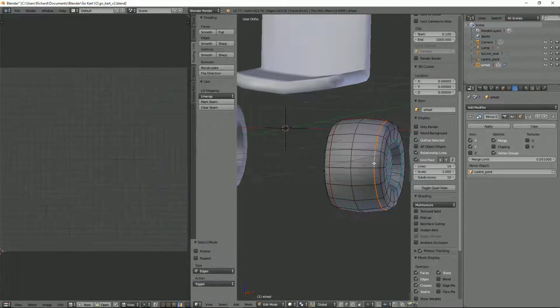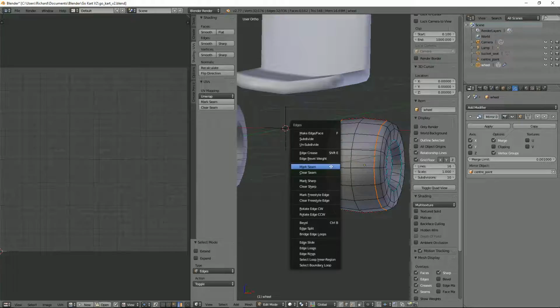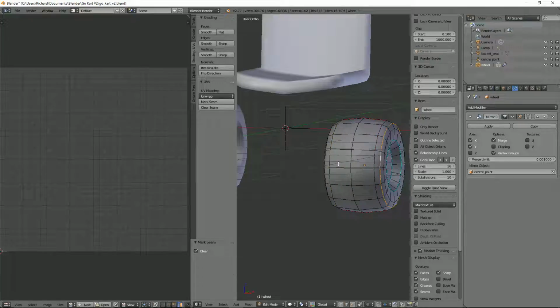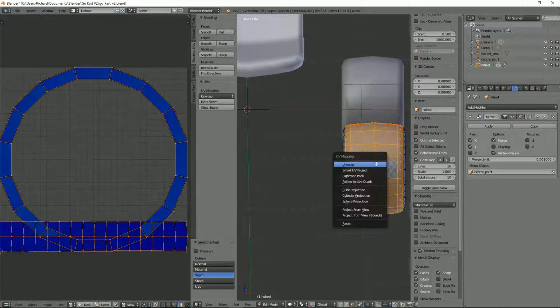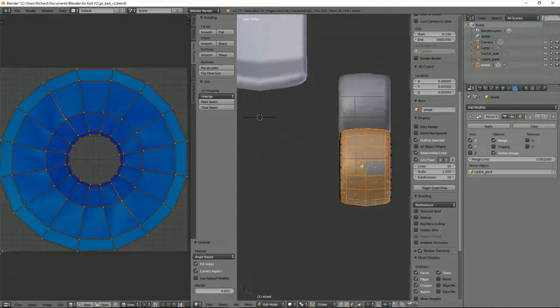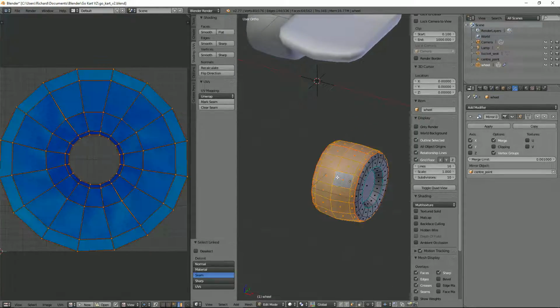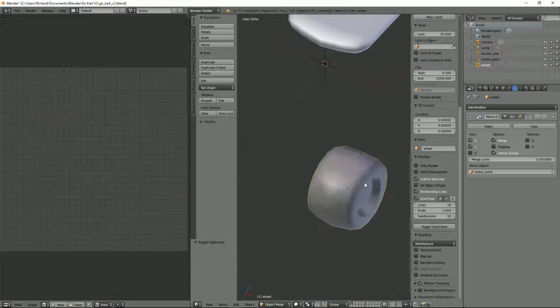Control Tab 2. So let's just unselect these two. Control E, clear seam, and I'm just going to add them there and there. Again, this is one of those things maybe I should have done. Let's just check this one. I think that will suffer less. Oh, L. Have I messed something up?